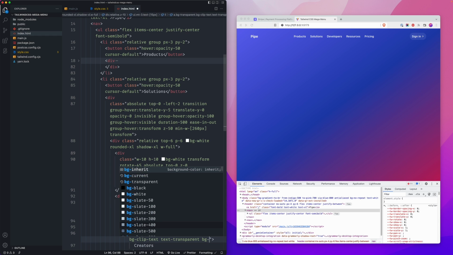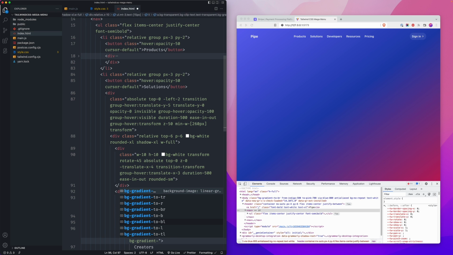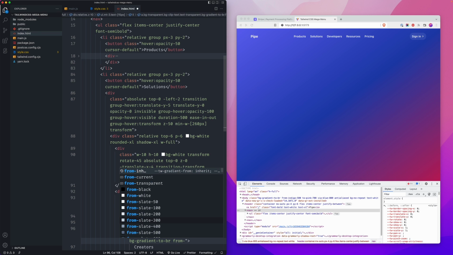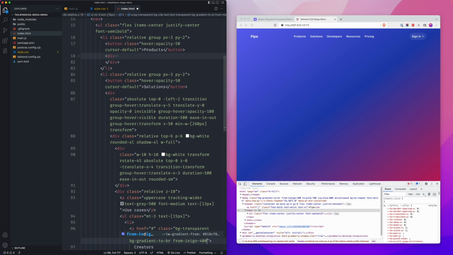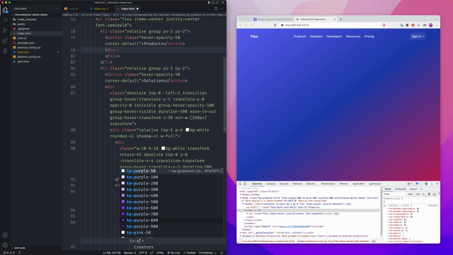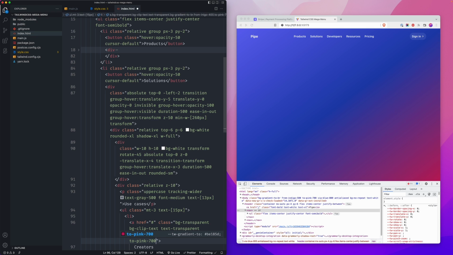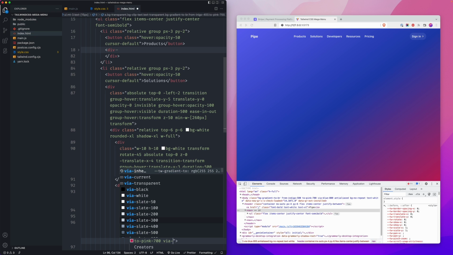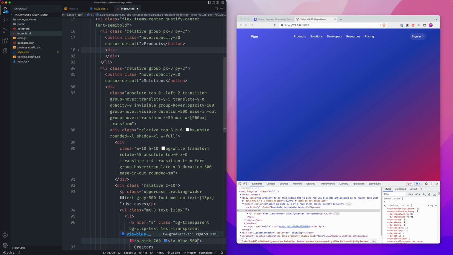But then with those in place, we can say BG gradient like we would any other background to some container, to bottom right. And then I'll just do something like our body background almost. So indigo 400, maybe a little lighter, to pink 700, and then via blue 500.